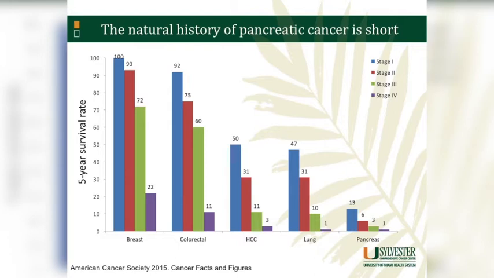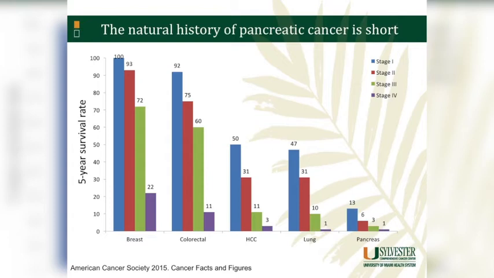But I put this slide together to show you that pancreas cancer is not the same as other malignancies that we treat. The y-axis here is looking at 5-year survival rate, and these are observed survival rates from the SEER database. And each column represents a stage, right? So the blue column represents stage 1 breast cancer, and then stage 1 colorectal cancer, stage 1 HCC, and you can see there's a drop-off in stage 1 patients.